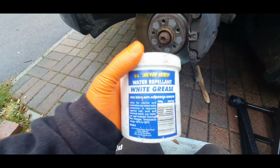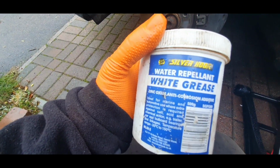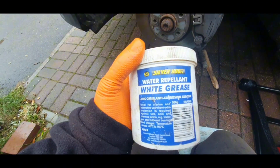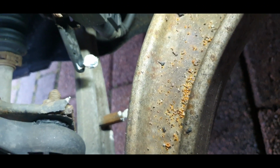So at this moment we clean, use the brush. So let's start putting new grease. Okay guys, I'm using white grease, put a little bit on the ball or inside. White grease doesn't absorb dirt or water, so it's very good. Put not much, a little bit. Right guys, like you see, a little bit on the ball, then you're sure your lights work nice.